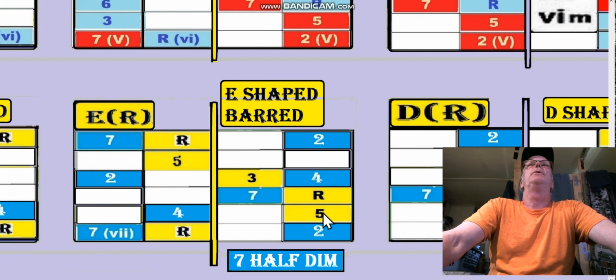E shape, we're looking at a second inversion, no doubt. Doubling the root isn't going to change that. Here you got root 3 5. That's a root chord right there. That's a nice root chord with E.